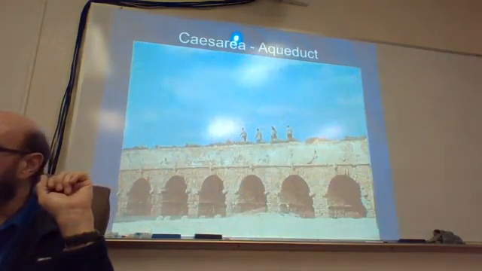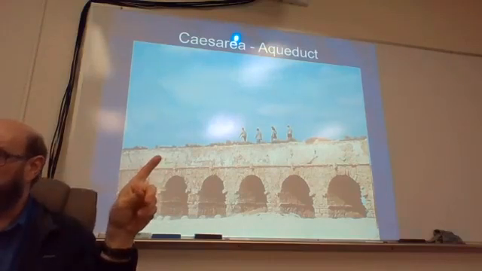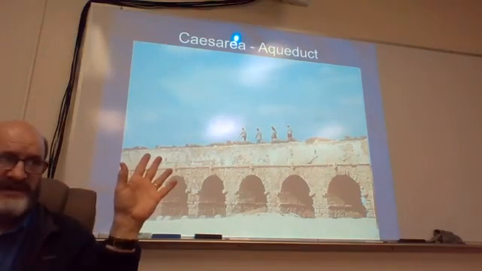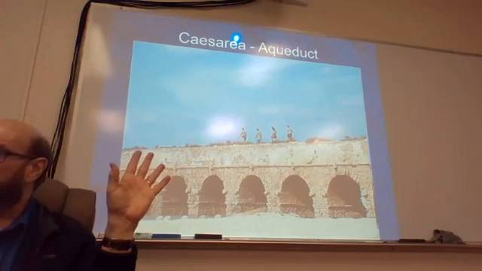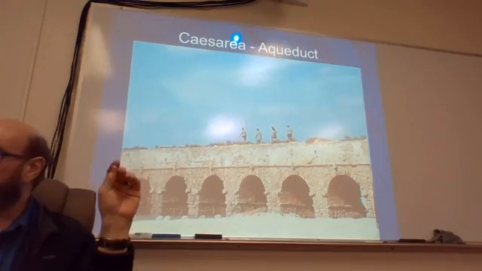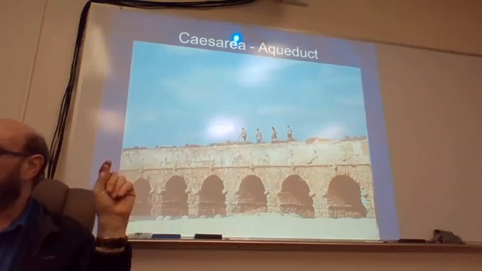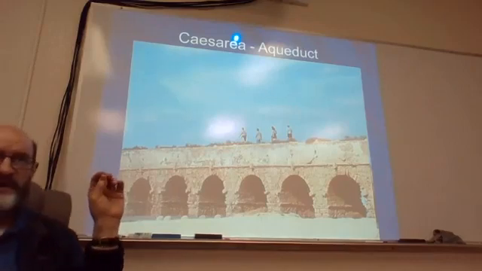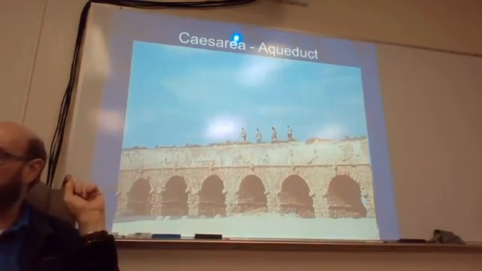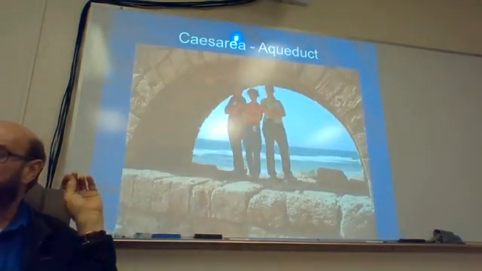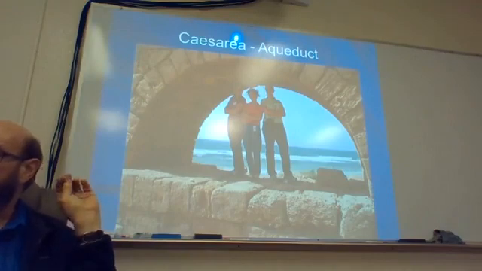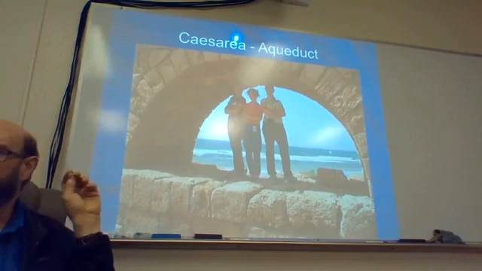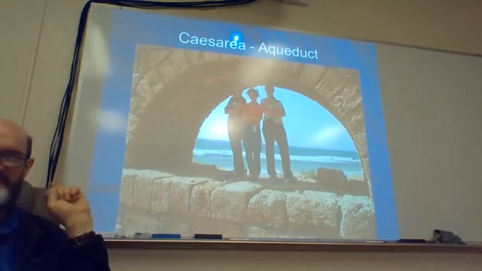Okay. This is the aqueduct we talk about, bringing water all the way down from Mount Carmel. And here's some tourists up here walking on top of it. You can see the Roman construction with these arches. Beautiful work, beautiful work. It stretches for miles and miles, bringing water to Caesarea. There's some of our students standing in the archway of Herod's aqueduct with the Mediterranean in the background. Beautiful picture, huh?